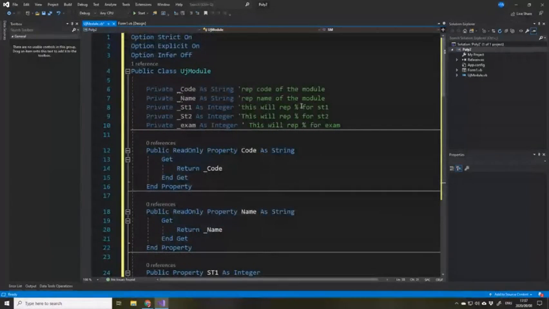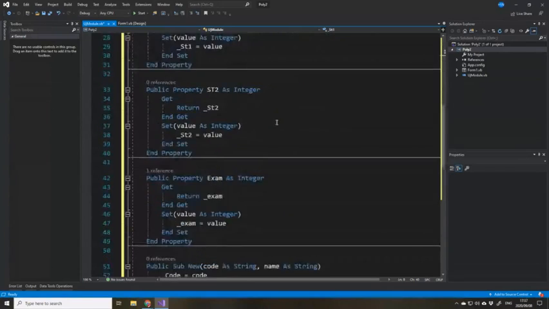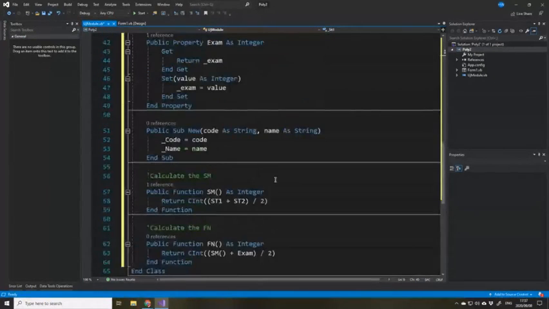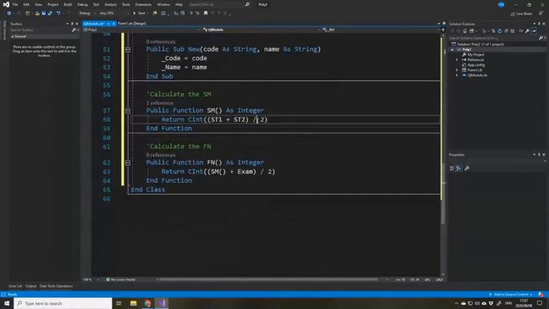So we just take that and divide that by 2. But that's because we're assuming we're being given the percentage for the two tests. If we're not given the percentage, then we will have to go and calculate that first, but that will require extra parameter values. So right now, ST2 and ST1 have an equal weighting, so they both count 50% towards the semester mark.